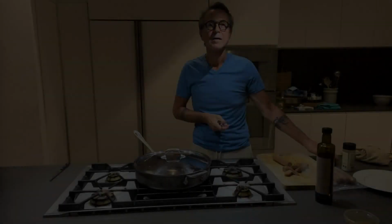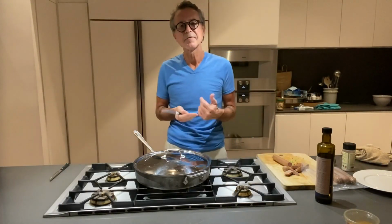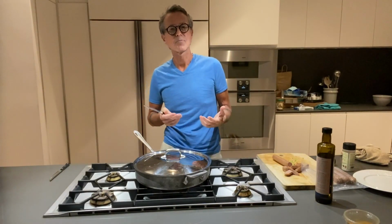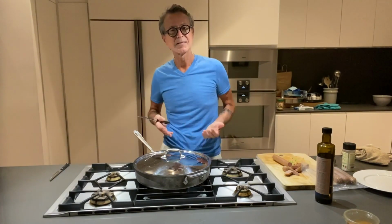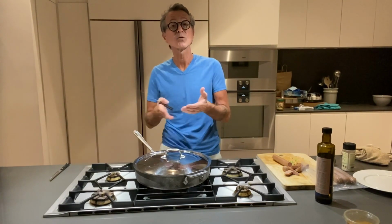Stand by. I guess I should say the reason I also put a cover on it is because it allows the vegetables to steam a little bit. So that allows the water to come out of the broccoli, and it helps the oil to caramelize the onion, because this way you need less liquid to add.